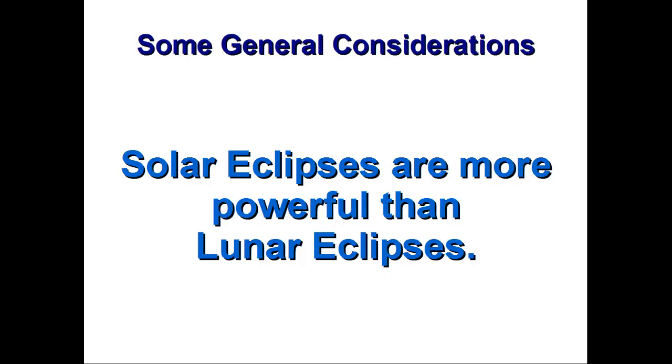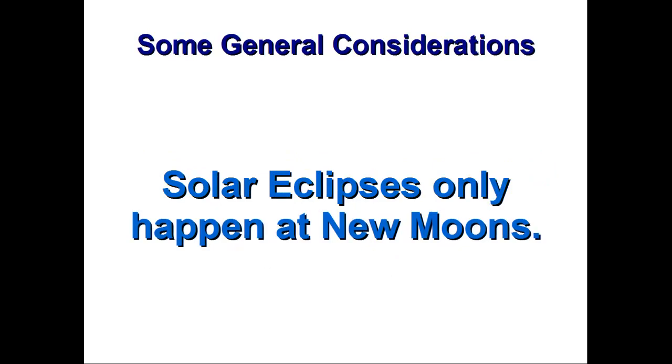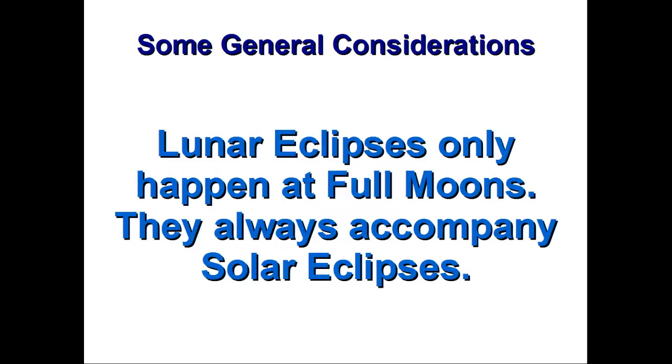Solar eclipses, by the way, only happen at the time of a new moon. Not every new moon is a solar eclipse, obviously, but every solar eclipse is also a new moon. So that's a fact that we need to keep in mind. Contrariwise, lunar eclipses only happen at the time of the full moon. Again, not every full moon is a lunar eclipse, but every lunar eclipse is also a full moon.